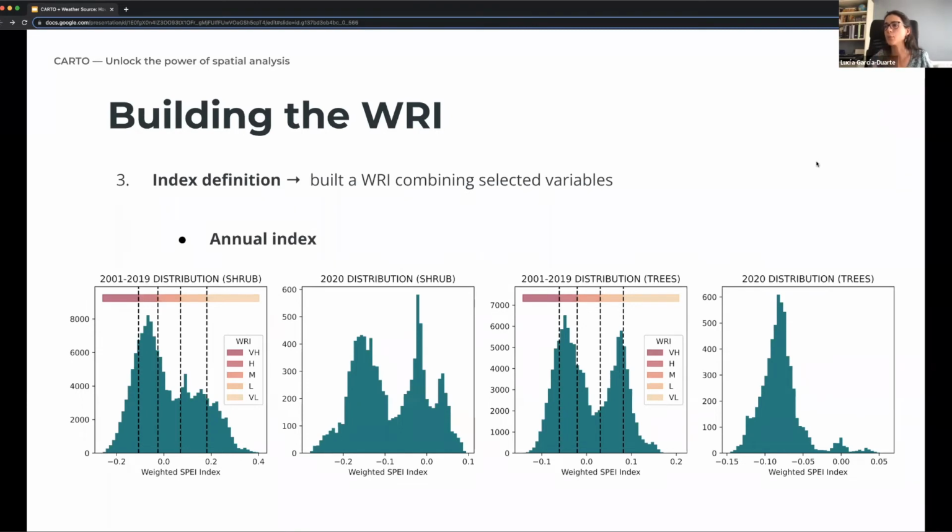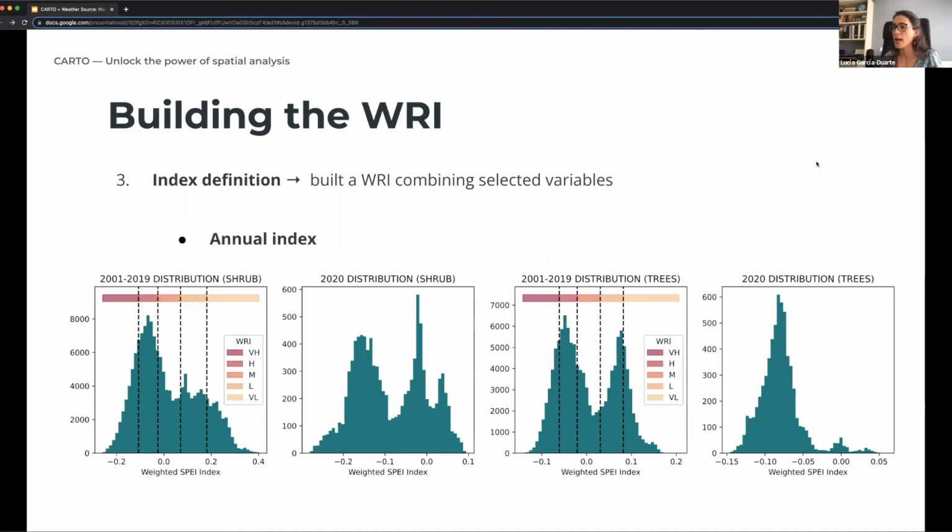So in order to build this index, what we did was to combine these SPI variables into a single one. And we did this by computing a weighted average in which the weights were obtained as the inverse of the confidence interval value that we obtained when using the causal discovery analysis. So the wider the confidence intervals, the lower the importance of these specific variables to the final index.